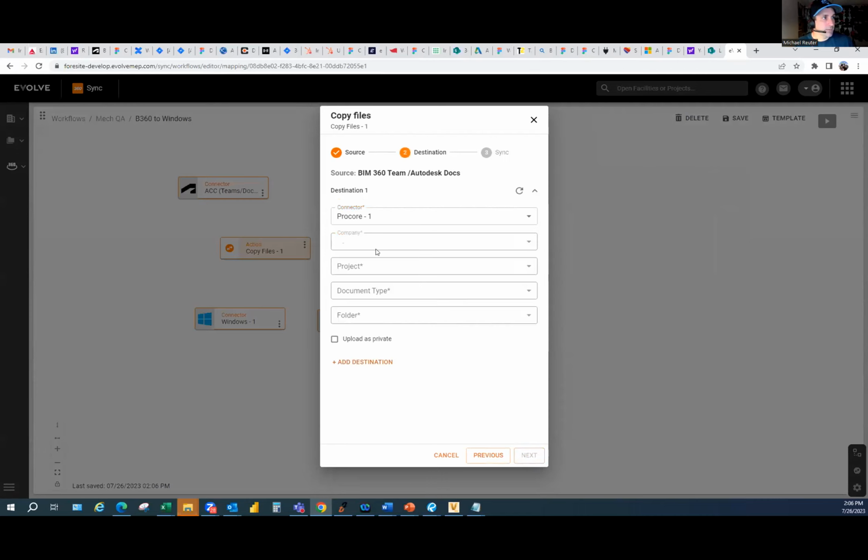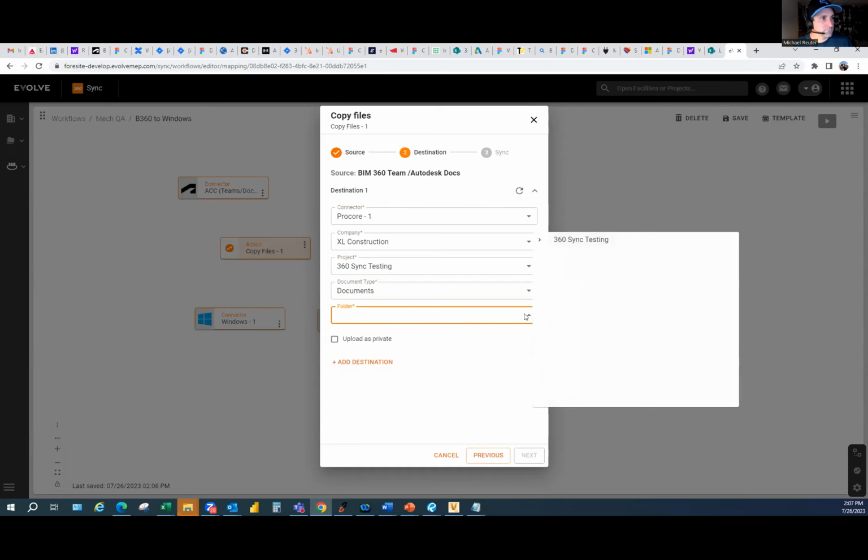And now I'll pick Procore. And we can take files to the documents tool. And then if I wanted to, same thing, I could drop those files directly into the Procore root folder for the documents, or I could pick a folder that already exists, or I could create a folder.